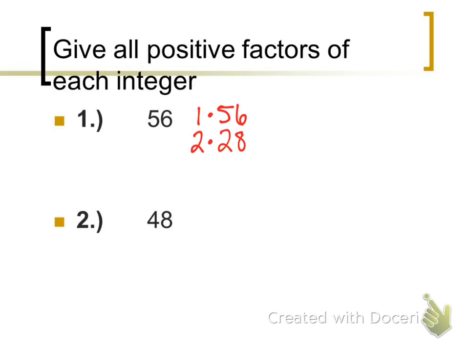Next I move on to, not 5. What comes after 3? 4. We got to do all of them. So if this number is divisible by 4, I've got to put it on my list. Now, here's a little trick. Some of you, this will work for. Some of you, you might not like this a whole lot.